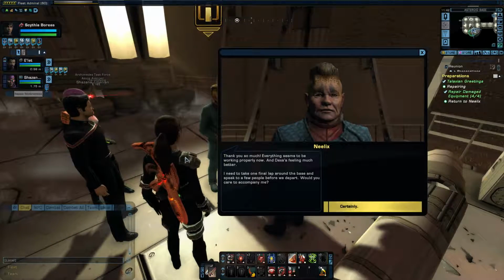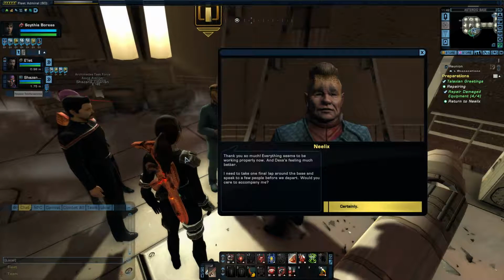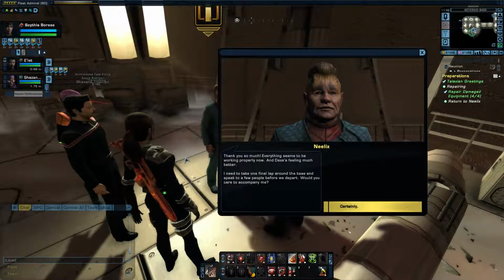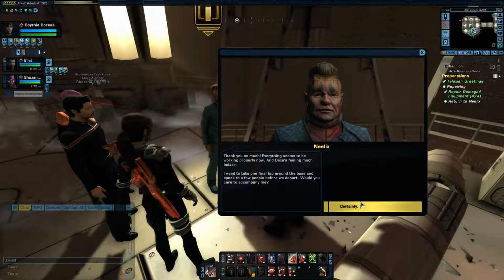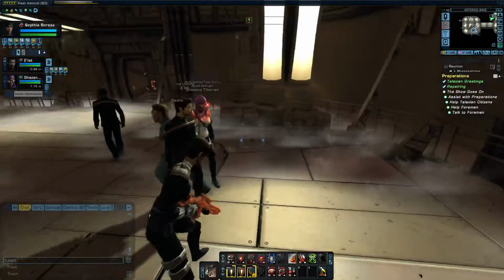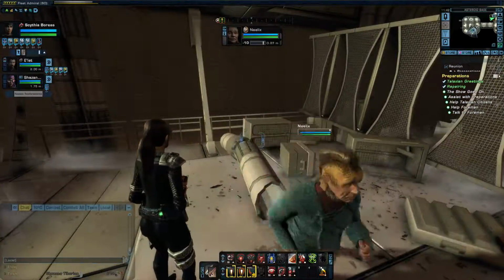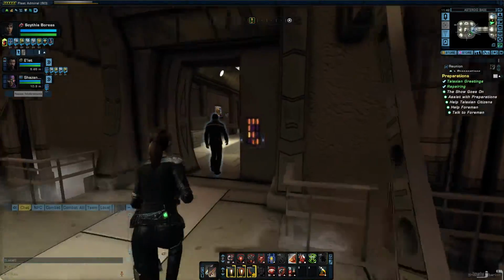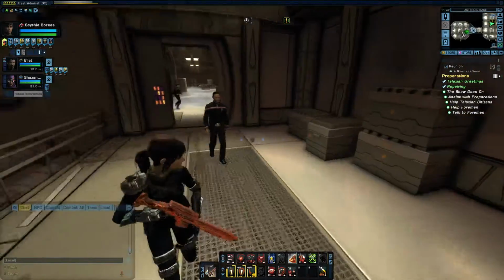I need to take one final lap around the base and speak with a few of my people before we depart. Would you care to accompany me? Certainly. Look at Tuvok's face, it kind of sums that entire conversation up. Oh, right! I'm going to take a lap, we're to take him right, places. Yeah. He's gonna follow you.